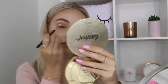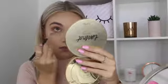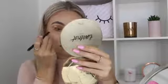Basically really easy. I'm just working with light brown colors and then working my way up to the darker colors. I'm also taking a little bit of that towards my lower lash line just to smoke out the lower lash line as well.